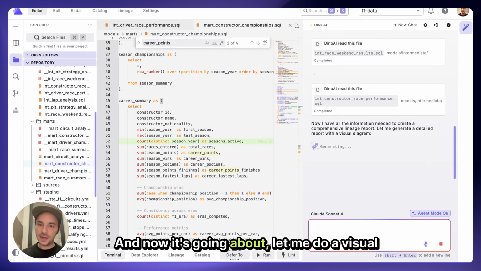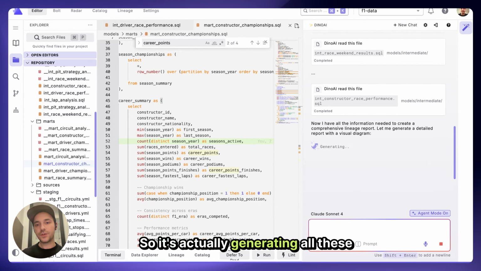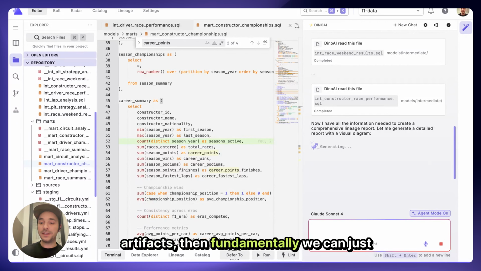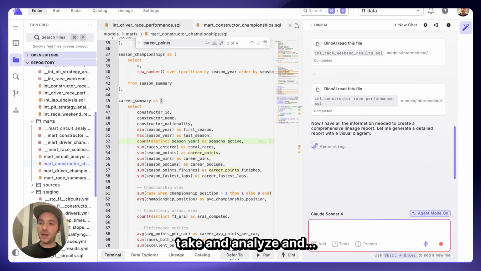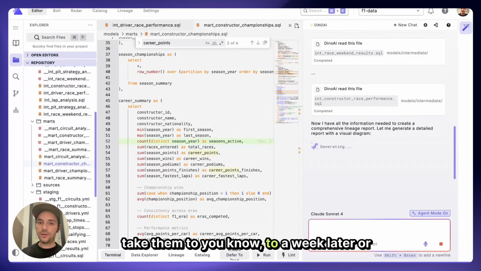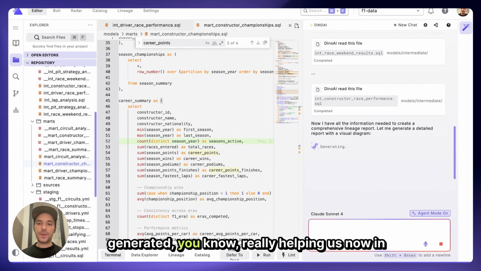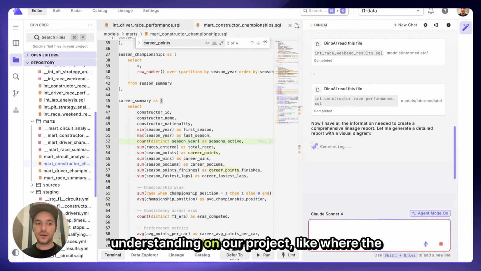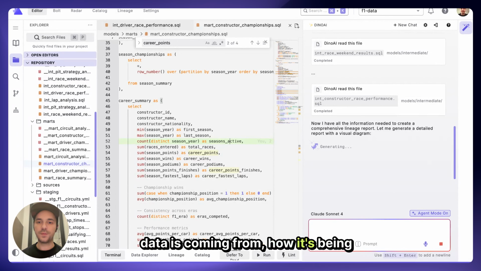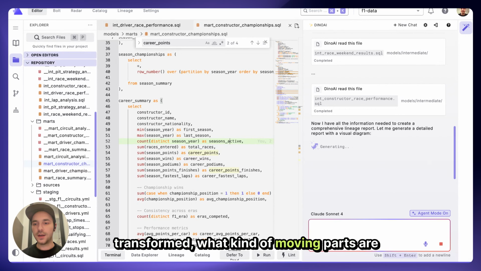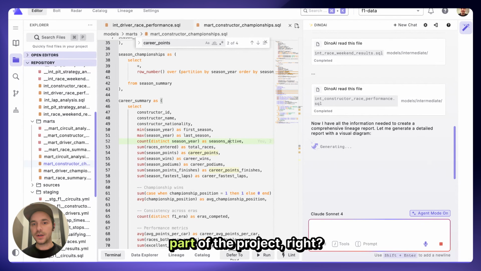And now it's saying, okay, let me do a visual diagram. So it's generating all these artifacts that we could then analyze and take to a regulator or anywhere else where we might need this information. All of this is getting generated, really helping us understand our project: where the data is coming from, how it's being transformed, and what moving parts are part of the project, right?